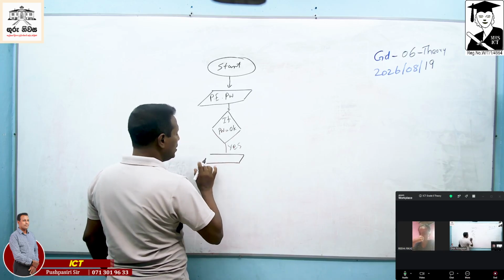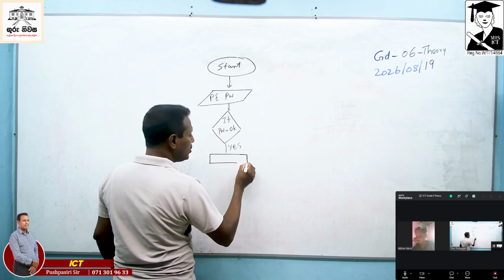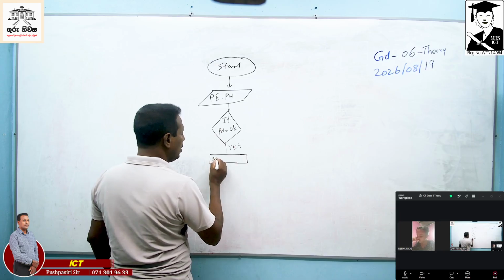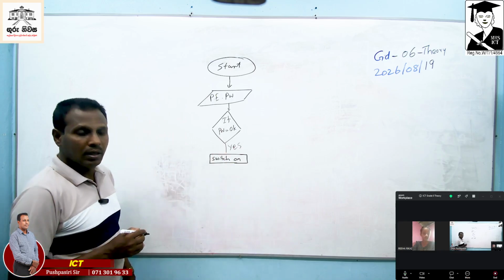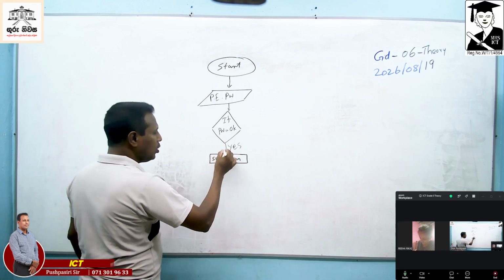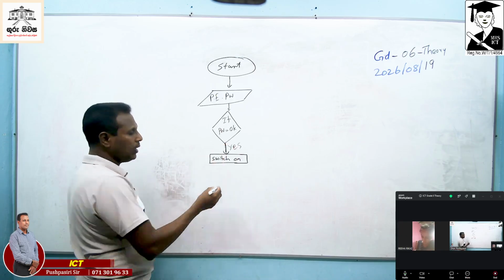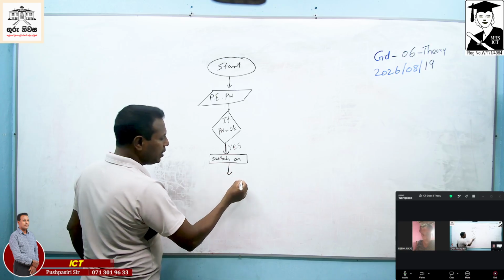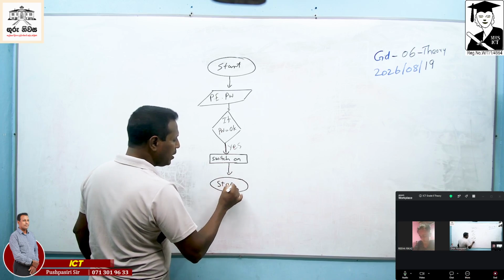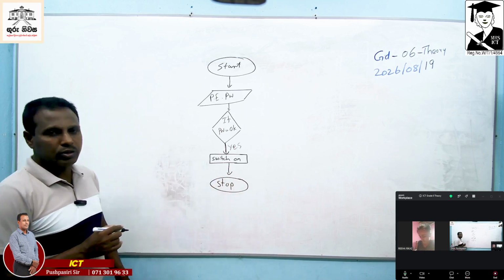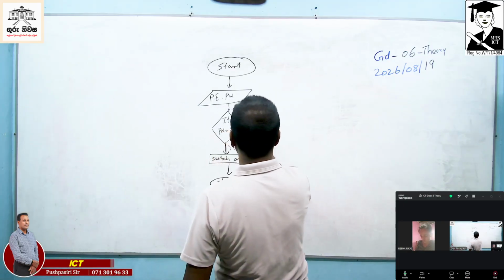So this is not a decision, this is a process. No, process: the computer is switched on, right? And Riha, you did not show this arrow, you should use the arrow, right? And then after that our stop or end, right? But if the password is not correct, no, means what?